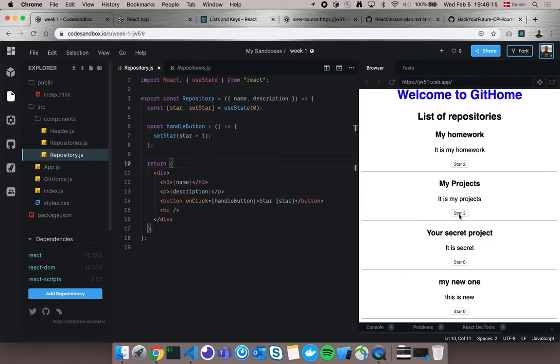And I added this star button that on click, it goes one up. I just did it a little bit different. And I don't know if you guys did this before. On the other files, on an on-click event, I had the arrow function and then a set state or a set whatever I defined there with the values there.